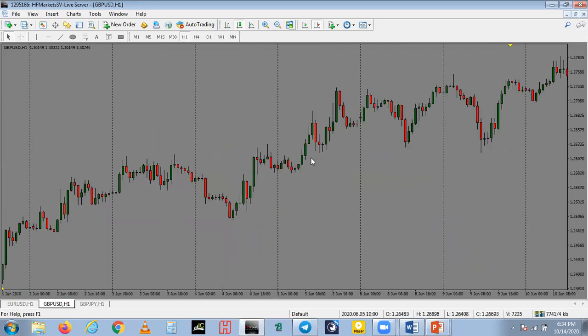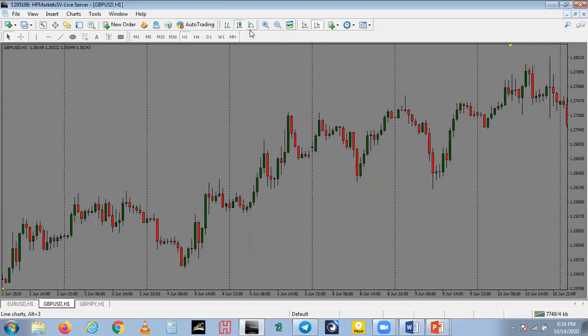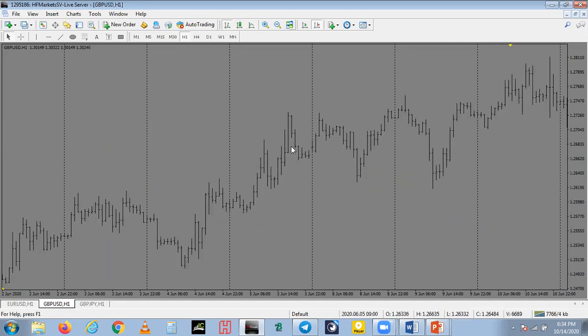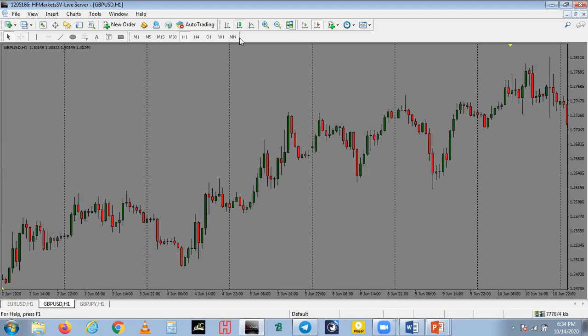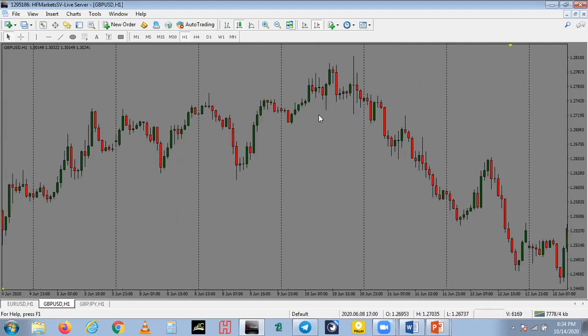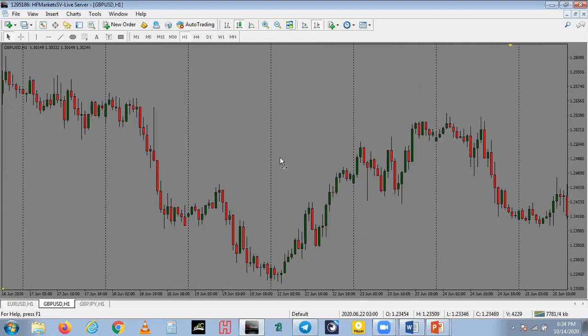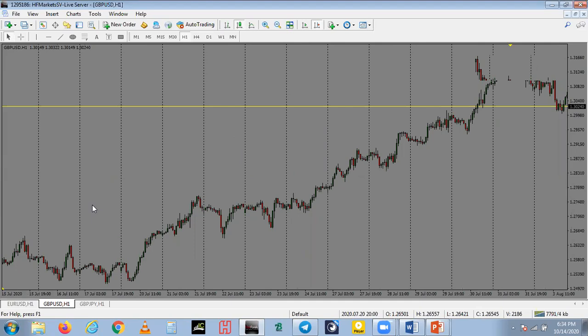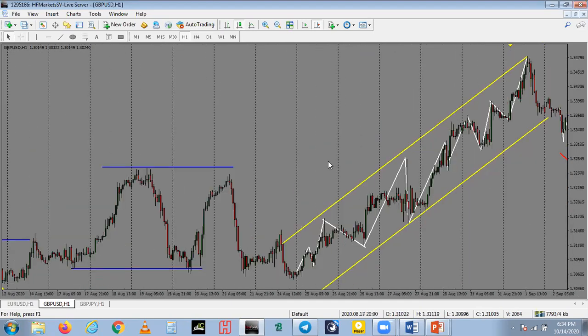That's how your candlesticks are. Okay, so I talked about line chart and bar chart. So this is a line chart. You can see that that's just a line. It will be hard for you to understand this more or to analyze it, so we don't use it. And this is the bar chart. Okay, so we use the candlestick, Japanese candlestick. Look at that. It's better off than the rest. Okay, so that's it. What else? Only if you have questions.